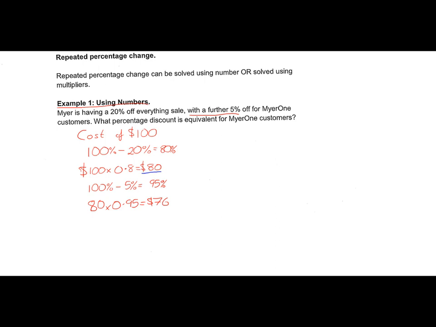What's the percentage discount that's equivalent to this? Well, the total discount is the $100 that we started with, take away the $76, so the discount is $24. We want that as a percentage though, so the percentage discount is the $24 out of $100 starting price, multiplied by 100 to turn it into a percent. The reason for picking 100 becomes clear now, because the divide by 100 times by 100 cancel out. And we find out that it is a 24% discount overall.